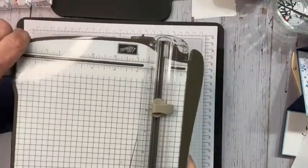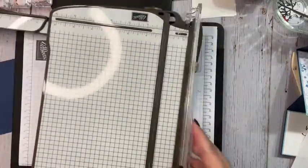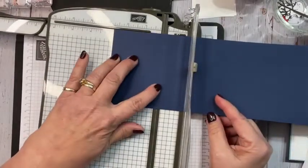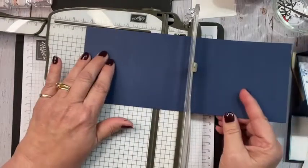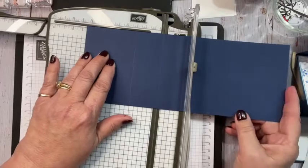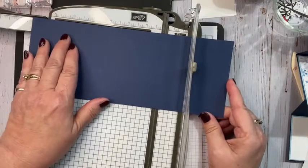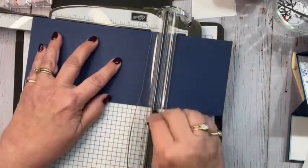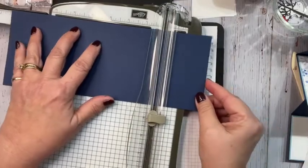So, all right, so we had 2 3/4, 2 3/4, and then we went 4 1/4. Okay, then we went 7 1/4, and then we went 8 1/2.